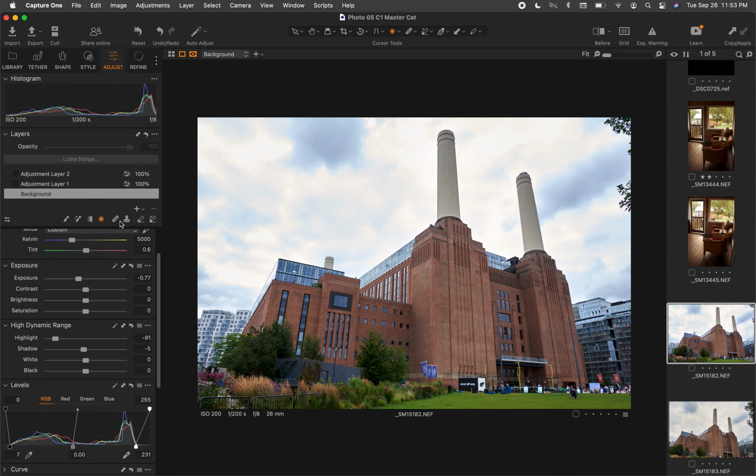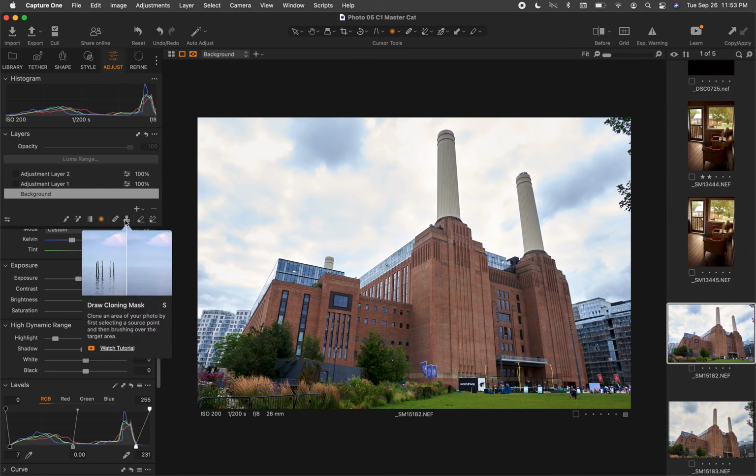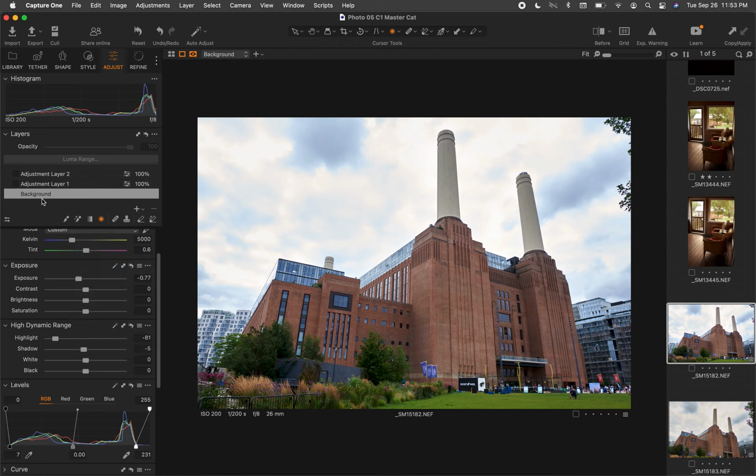The healing brush and the clone tool work similar to the healing brush you used before, but once again, it creates a layer when you go to do it.